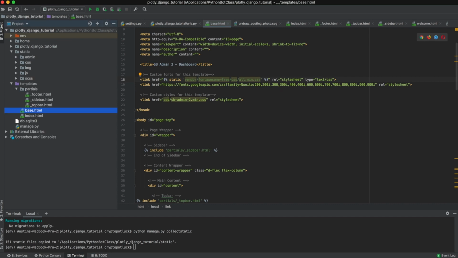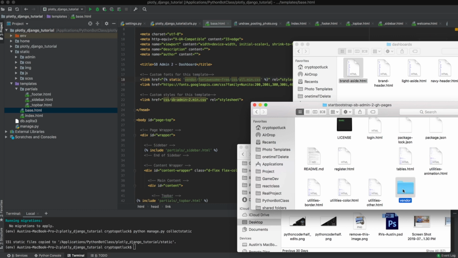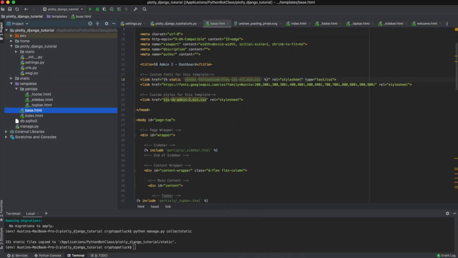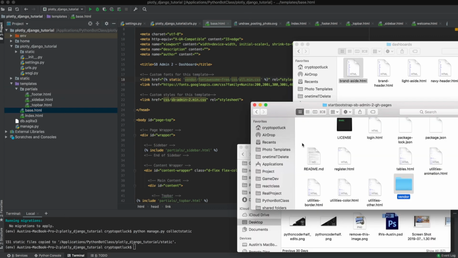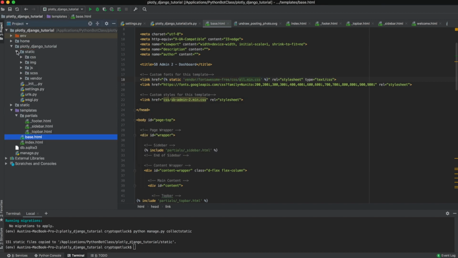So I'm going to have to bring back in that file, and then we can scroll down and I can see vendor right here. So I'm going to take this, and we can't add it into the static folder, we have to add it into our main application. So I'm going to do that, and I'm going to add it into that static folder. And with that, we can do that. Wait for everything to transfer over. So with everything brought into our static folder, we got this new vendor file.